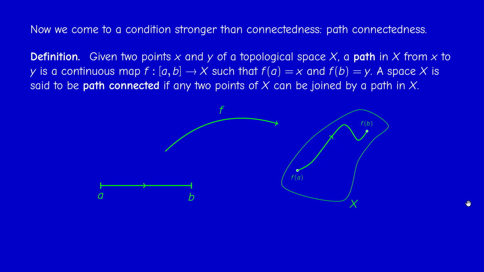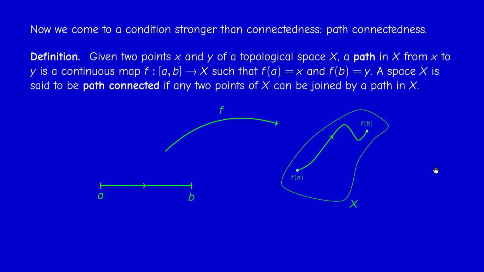So there are two ways actually to think of paths. First way, you can think of a path as being a continuous deformation of a straight line segment [a,b]. Okay. So f of a and f of b are called the endpoints of the path. The second way of seeing a path is you can think of a path as a particle moving from one endpoint f of a to the other endpoint f of b as time goes from a to b.